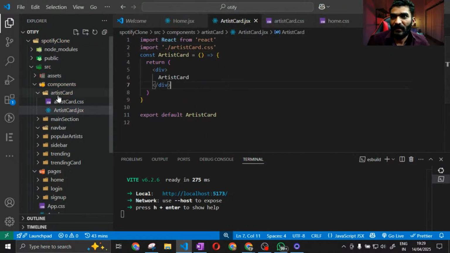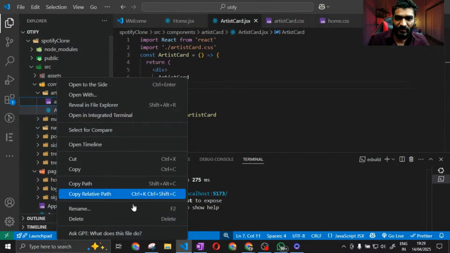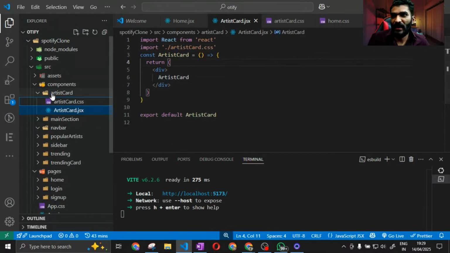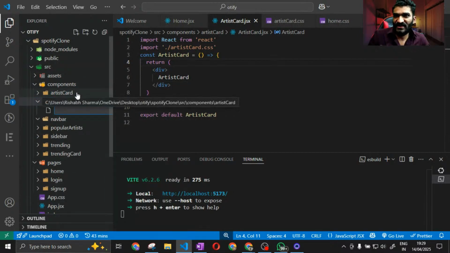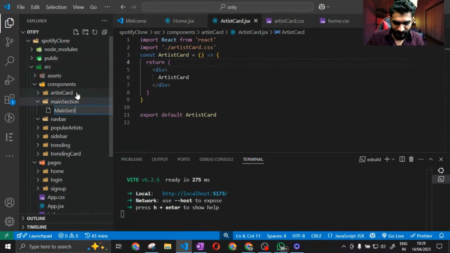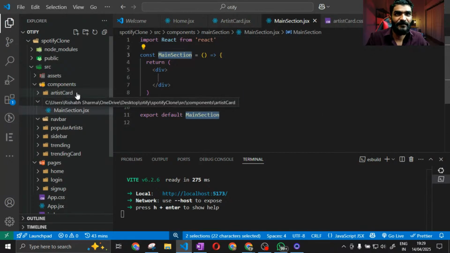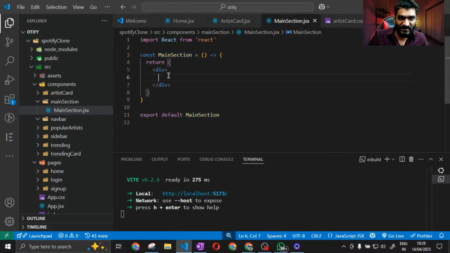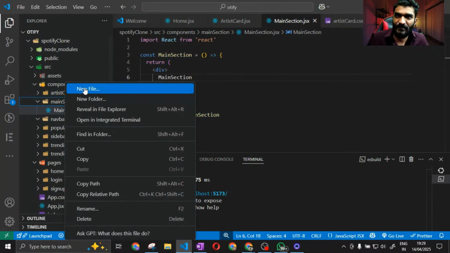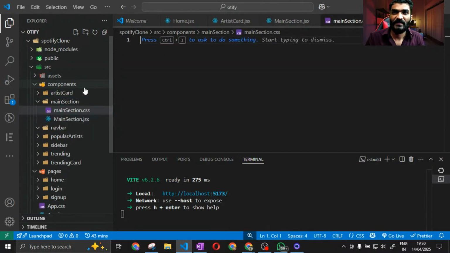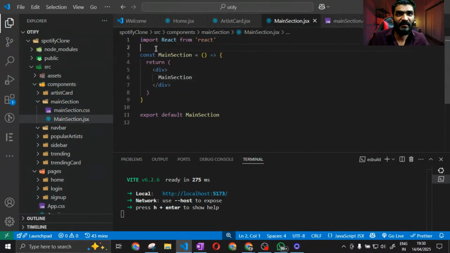Okay, done. Let me fix the spelling a bit: rename, copy and paste. Okay, cool, this is done. Same goes for your main section. So I will do it, main section dot JSX, RAFCE, copy this, paste it, and same goes for my new file, main section dot CSS, copy this, and I will import it.